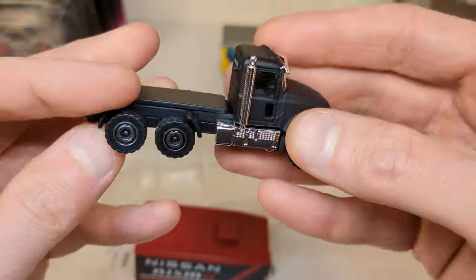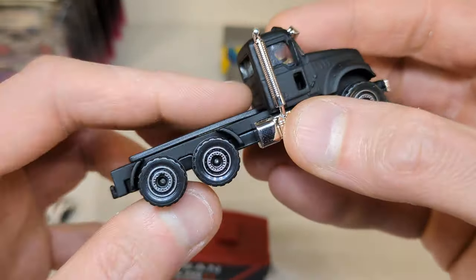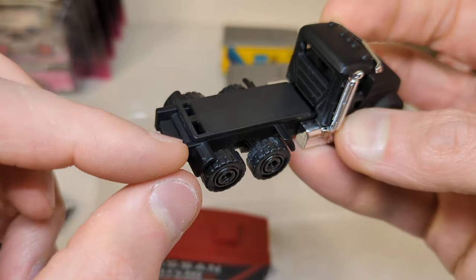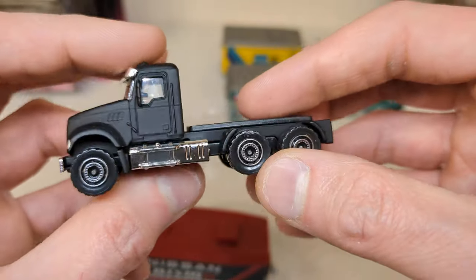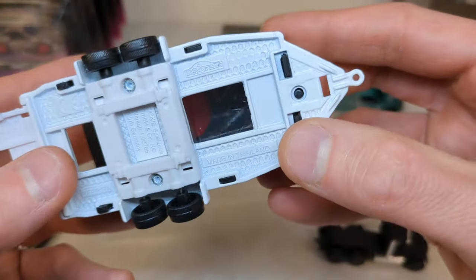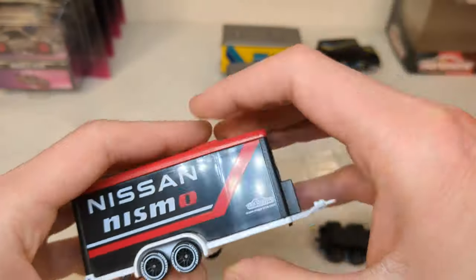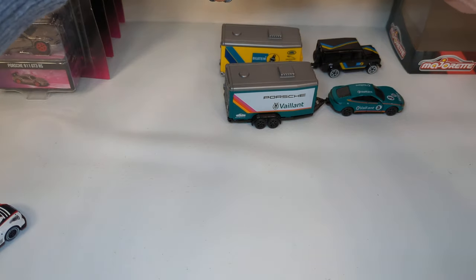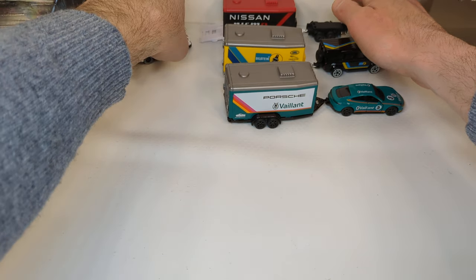Then we have the Mack Granite I just showed in the previous video with the red box on there — basically the same base, with a plastic piece to cover up an open space. The flat black down there is all metal, and the cabin is all metal too, same as the one with the red container. It's a nice amount of chrome. Kind of weird combined with the white base Nissan Nismo though. Same wheels as the GTR. Kind of a weird one — let's put that one in the back.